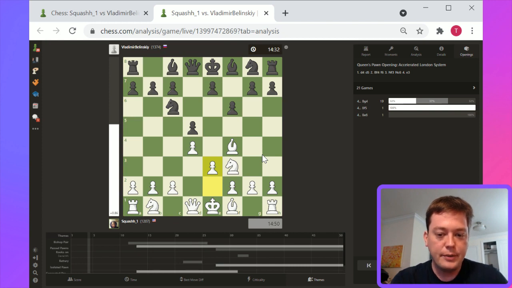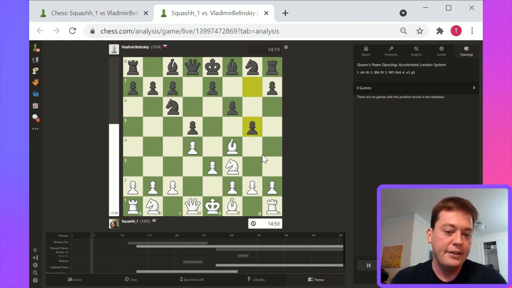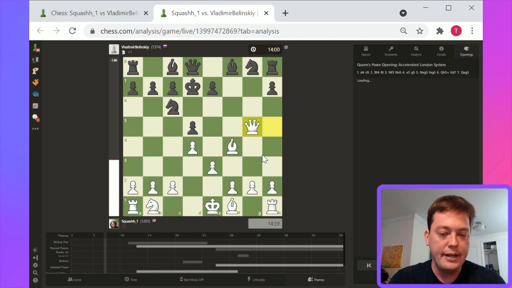But yeah, so e3, g5, and basically, black is aggressively expanding. I don't know how sound this is. I don't know how good an idea this is for white. Knight takes makes sense to me as a move. I don't know if it tactically plays out, but black's going to be under a lot of pressure with this early g5 having been played. With queen h5, king is forced to d7, right? And now basically, how do you assess this position?